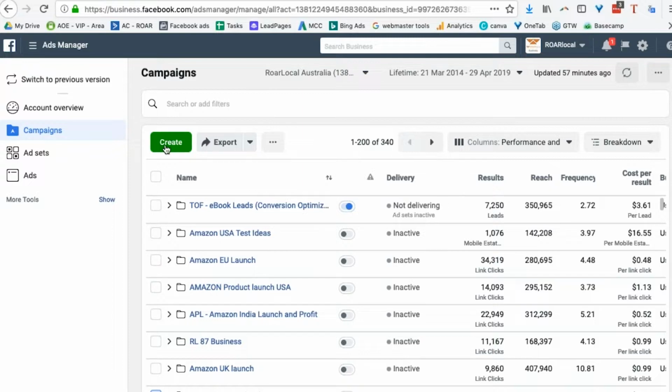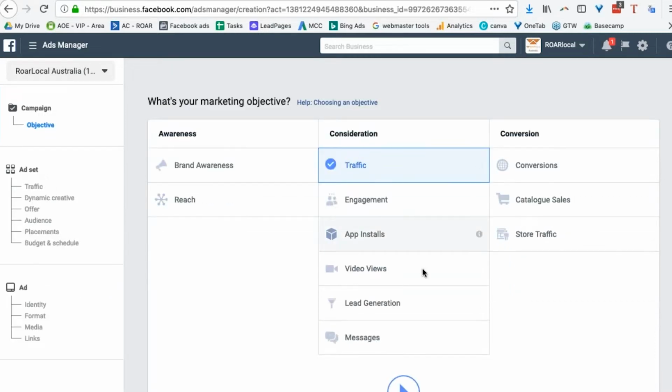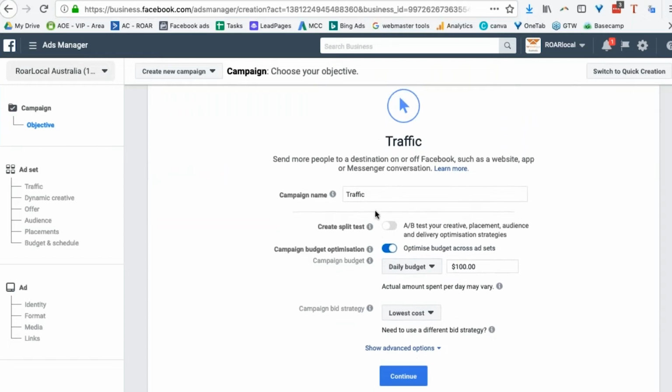So you're going to go here to this big green button that says Create. And then you're going to go create your ad. For most of the stuff, particularly in AOE, Inner Circle stuff's a different level. And so folks in my Inner Circle will know a lot more about these different marketing objectives. But for most of the stuff in AOE, what you want is a traffic campaign. So just click on traffic. And we'll just say it's our Insta campaign.